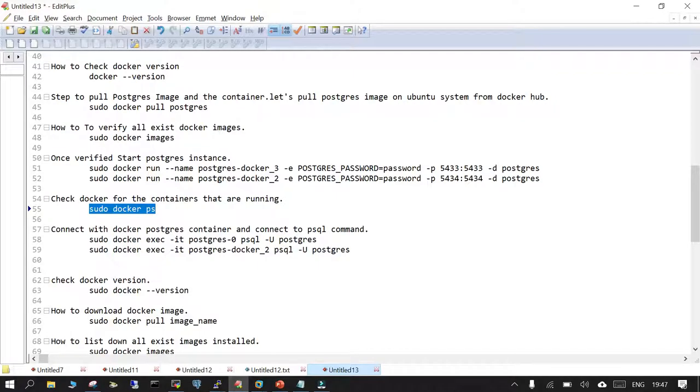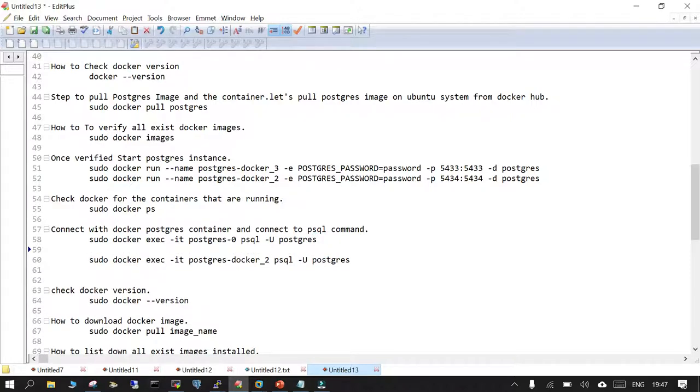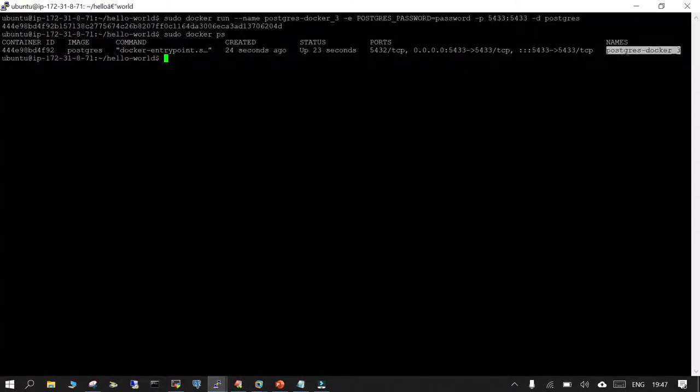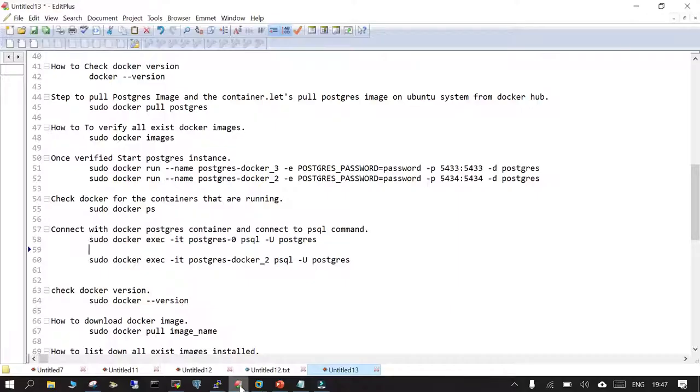Now what we are going to do is connect with the Docker Postgres container, and we are going to use the psql command line. So we'll say sudo docker exec -it postgres-. So what is the name? The name of the Postgres container which was just initialized is this one.